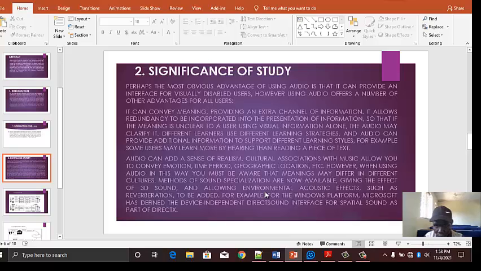For example, for the Windows platform, Microsoft has defined the device independent DirectSound interface for spatial sound as part of DirectX.